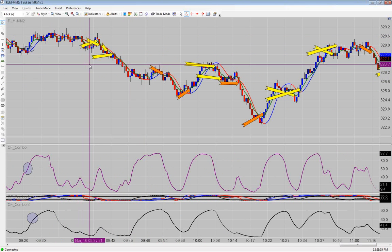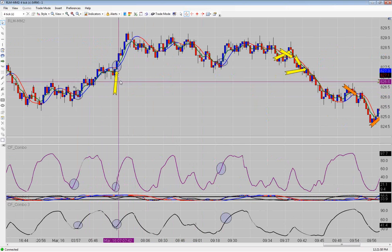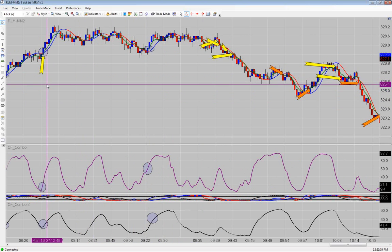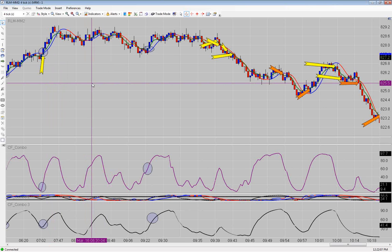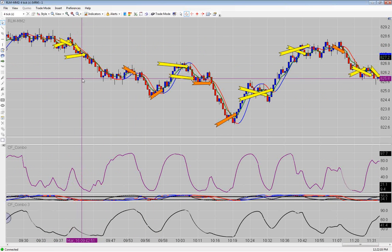Possibly 40 ticks before the market opened. All right, and that was between, well, what time was that? My time, that was 4 o'clock. But if you just take the ones from, say, 7:30 on, then right over here, 7:30 on, there's probably 20 points possible before the market opened.